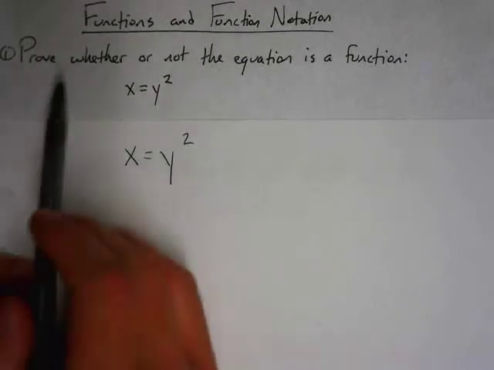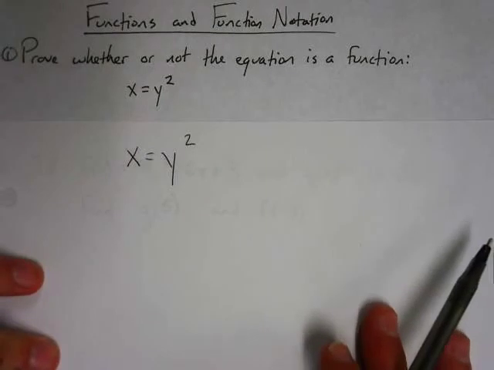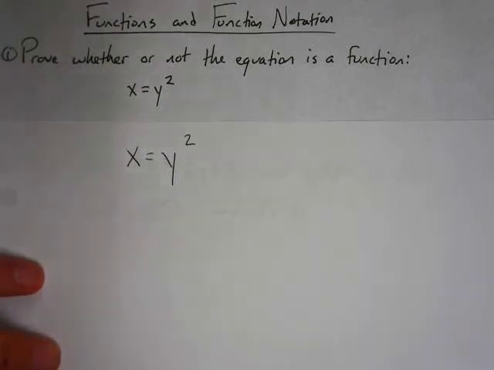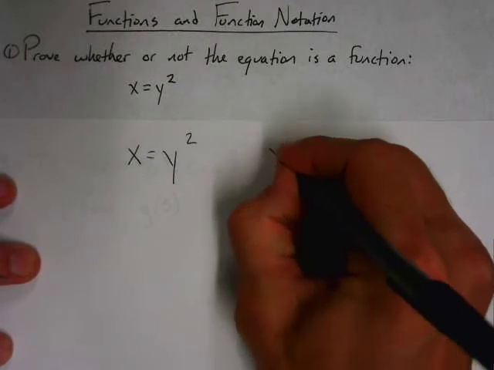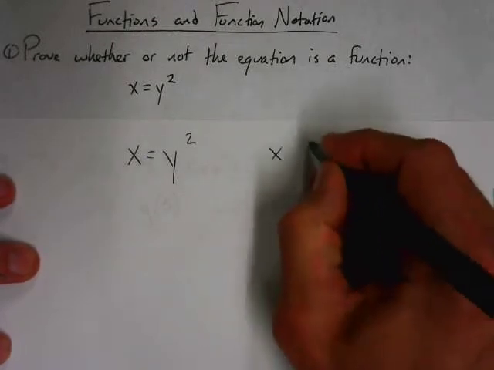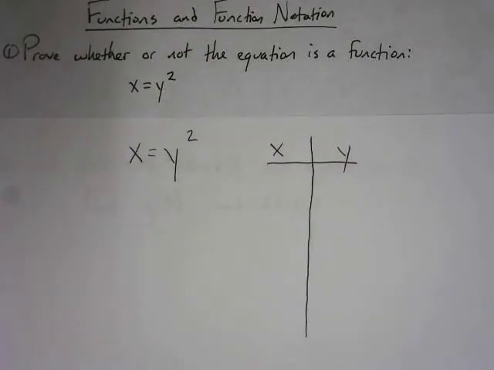Besides, if I put the word prove there, you're going to have to show me. And there's one of two different ways, and I'll talk about that in a second. So to tell whether or not something is a function, we can simply graph it. In order to graph it, we're going to make a table of values. This is going to be kind of interesting, because I'm going to teach you a couple things here. All right, so we have our table of values.